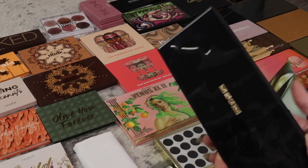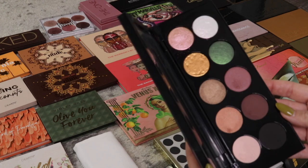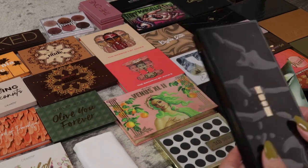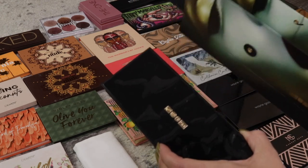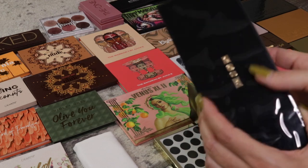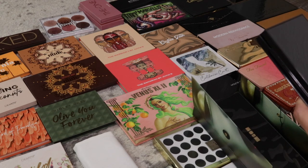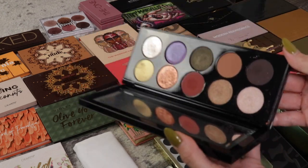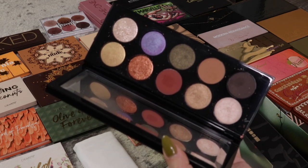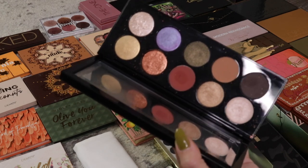These ones are not going anywhere — these are my Pat McGrath Motherships. Here I have number two. I realize there's green in here, but this really is all in all a neutral palette. I really do like this palette; I need to pull this one out this fall. I still have the packaging, which I'm undecided on, but I'm definitely keeping the palette. Here we have Mothership 6 — Midnight Sun. Another pretty palette. This was my first Mothership palette. If I had to give up one, I think it would be this one just because it's a little more basic, but very usable.